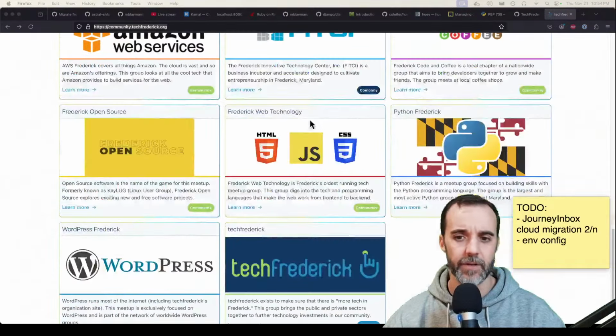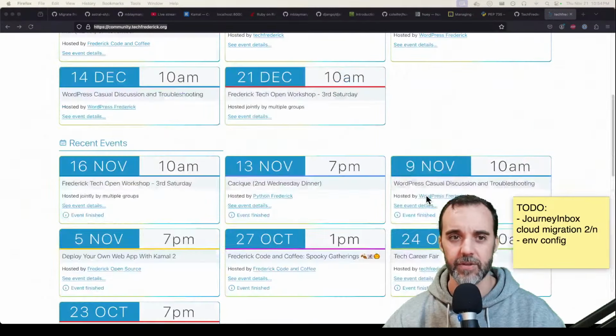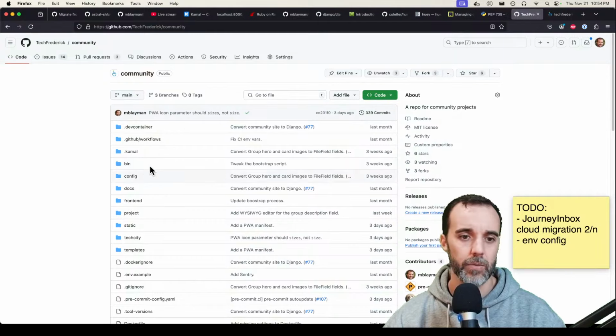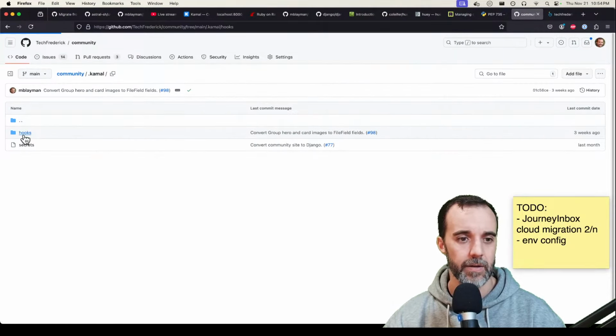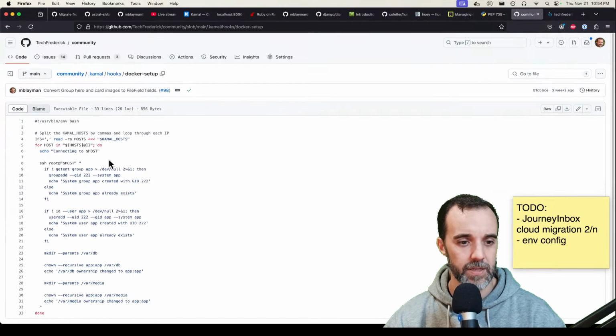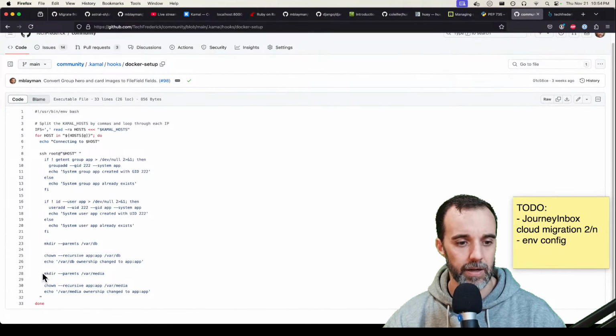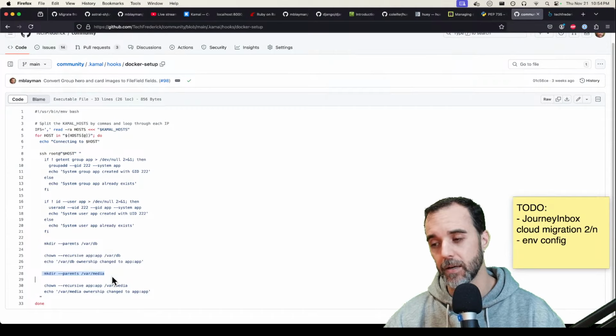And the difference here is that this one actually has media files. So if we were to look at the code for the Kamal hook here and look at the Docker setup, you'll see that I also listed a var media directory.